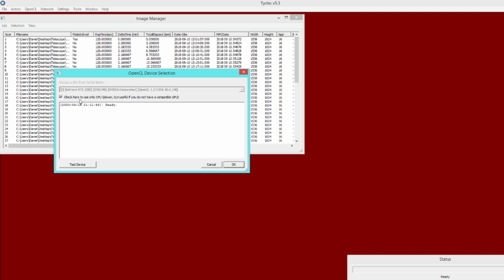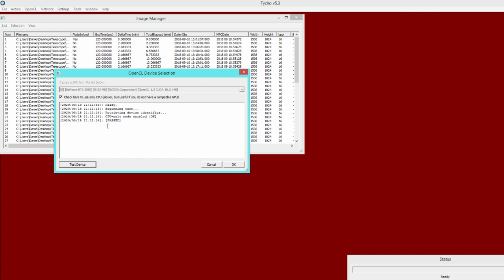So when you check this box, you are now in what's called CPU only mode of operation. And when you click test device, you'll notice that it says it has passed the test. And all that means is that it forgoes the normal GPU operations and instead routes everything through the CPU. So what this ultimately means is that every aspect of the software can now be accessed and used just with the normal CPU, including synthetic tracking.